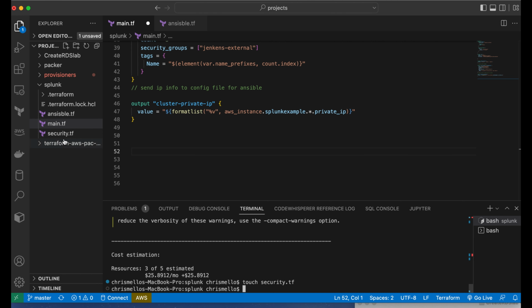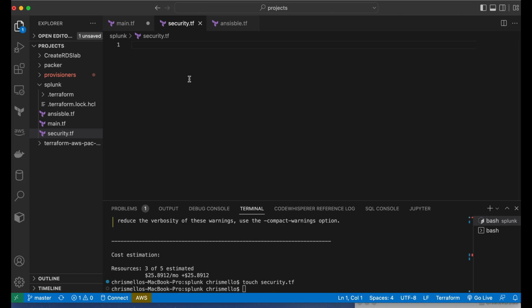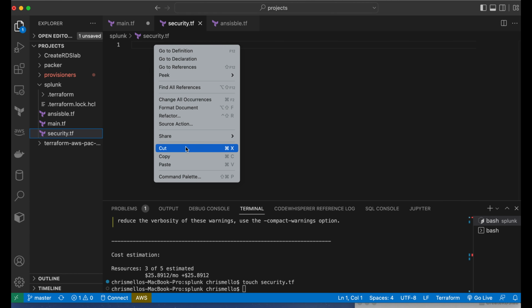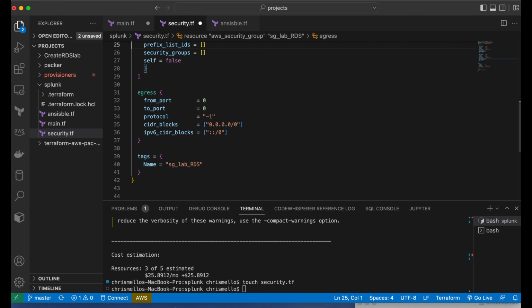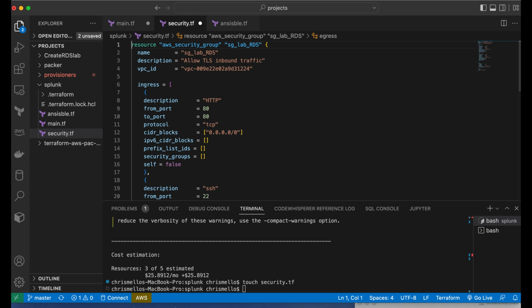And what we'll do is we'll create a security group in here too, just for the completeness here. I just copied this from my previous example we've had in the past. We'll just call this... What are we going to call this one? I will call it Splunk. How about just security group Splunk?